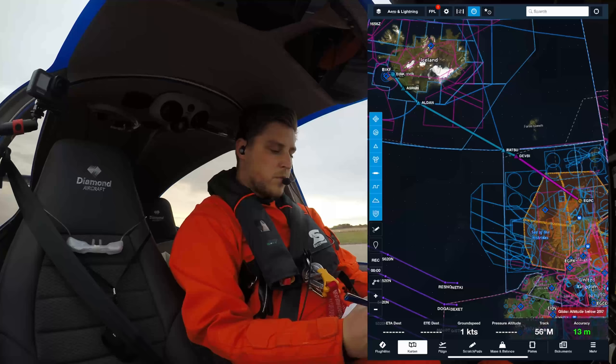Let's stop here for a second. Maybe you got it. Wick or Scottish only clears me to the point DevB. And why? Because at the point Ratsu, which is the point after DevB, you enter the North Atlantic Oceanic airspace. And to be able to enter that, you receive the Oceanic clearance from Reykjavik Control, which contains the clearance to Reykjavik. You will hear that later on during the flight, and now we continue here in Wick.